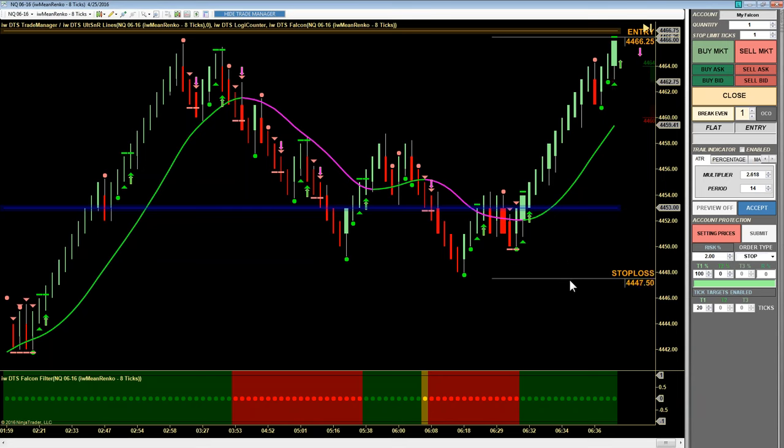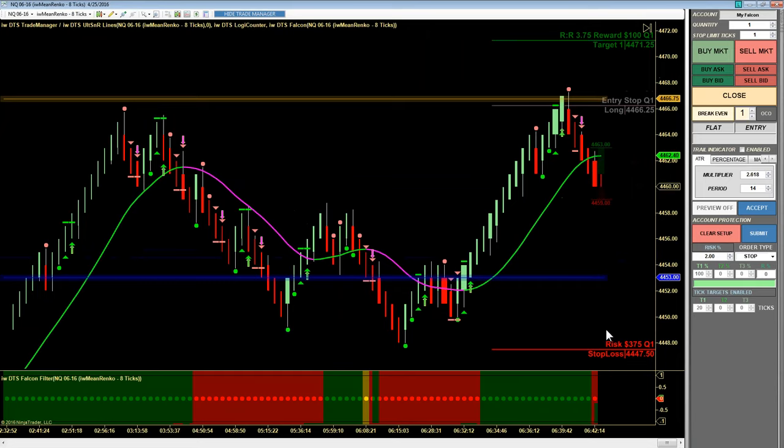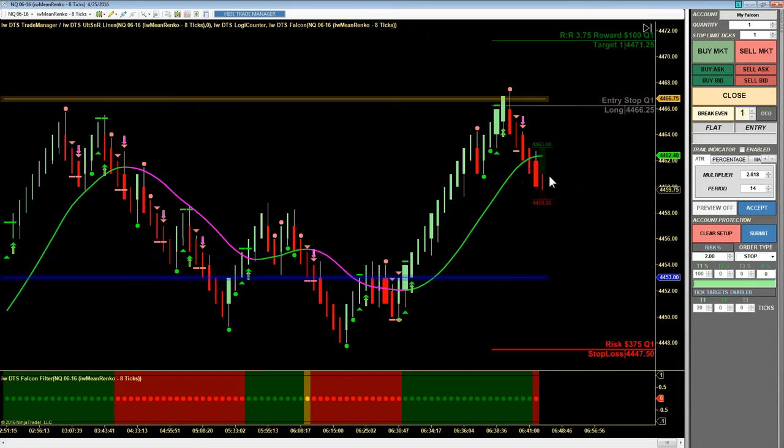However, you're going to need to risk it fairly deep because this is your structure right down here. And you may or may not be able to afford that. If you can, fantastic. You'd currently be long, sweating the trade a little bit, looking for an opportunity to adjust your stops. So if we get a couple of green bars forming here, another run at the high, I would strongly advise taking your stops from down here and rolling them up underneath here, and perhaps even starting to roll them bar for bar.